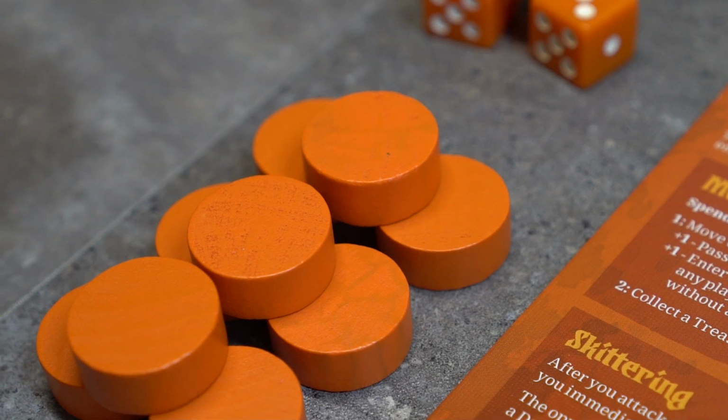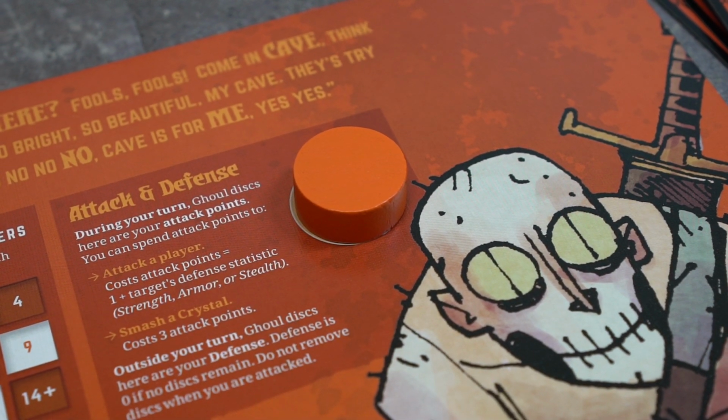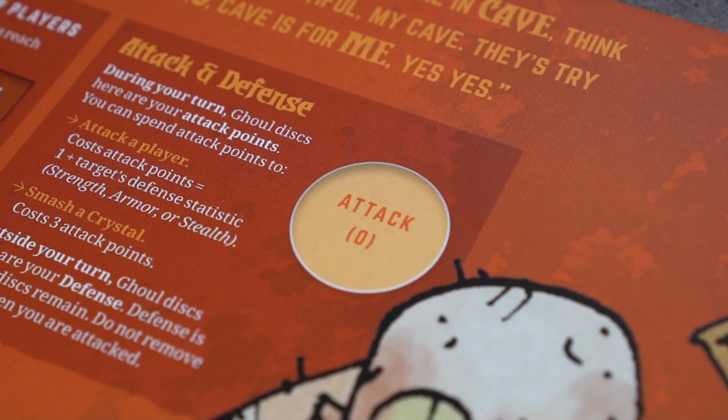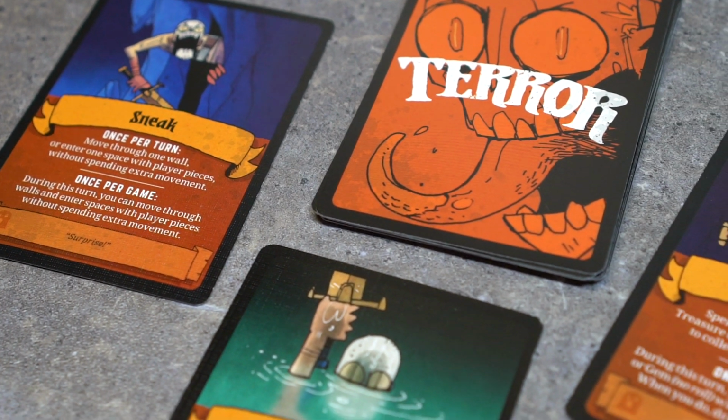Phase 3. Set defense. However many Ghoul discs remaining on the Ghoul's attack space are now considered his defense. If no discs remain, then his defense is 0. Let's talk about Fury and Terror cards.